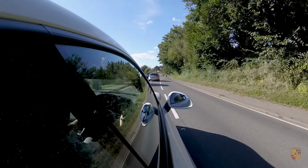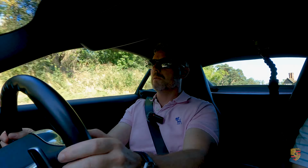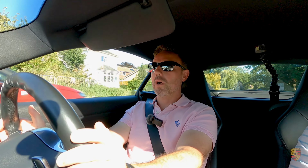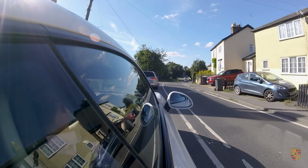Like I say, this particular example hasn't even yet hit 50,000 miles, so it really feels like that when you're actually sat in and driving it, not just looking at it on the video like we did. It feels nice and firm, there's no squeaks and rattles, which is something that I always mention in these videos, because it really drives me mad if I get in a car I'm looking to purchase myself and there is just that annoying tick or rattle going on from somewhere. But weaving on the fantastic British roads that we've got, obviously bumping around as you do, we're not getting any of that.